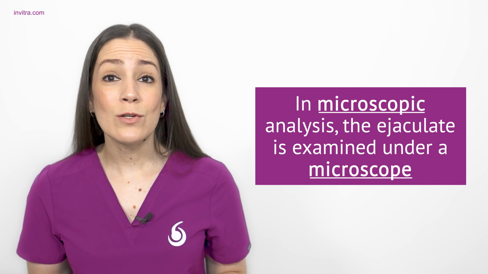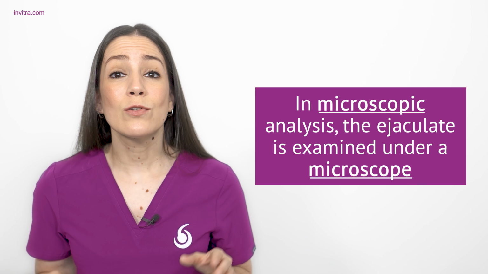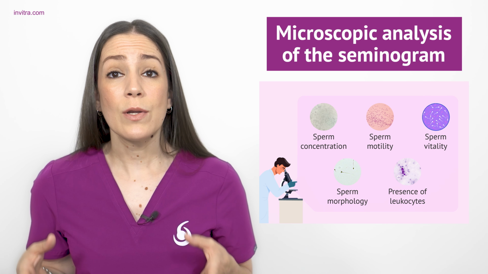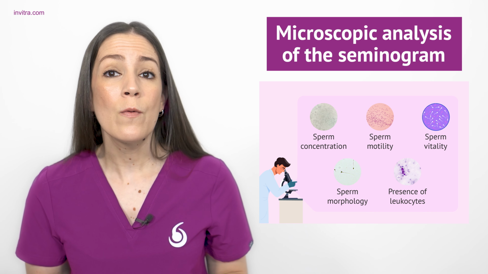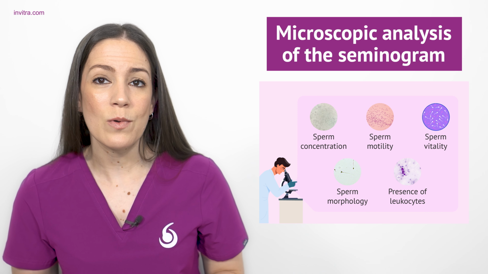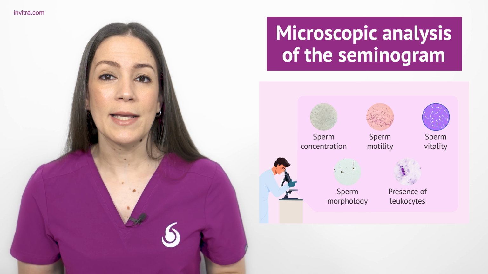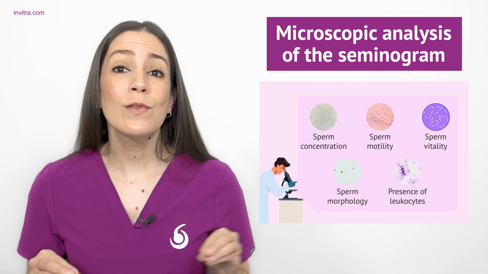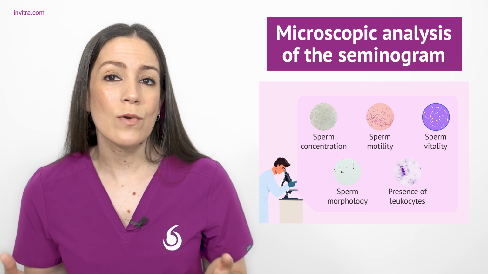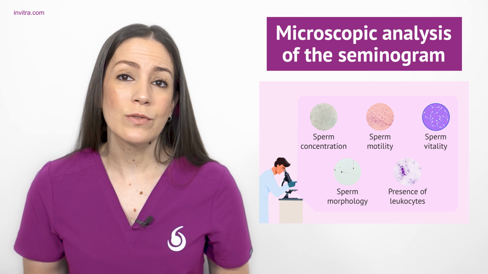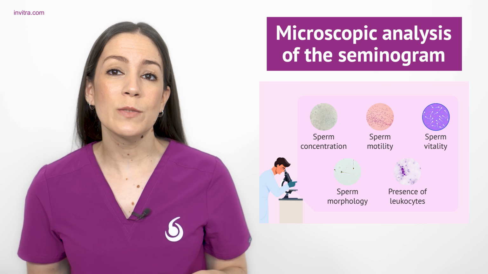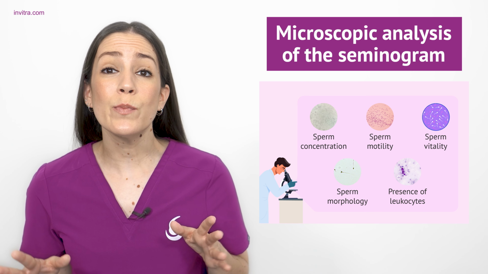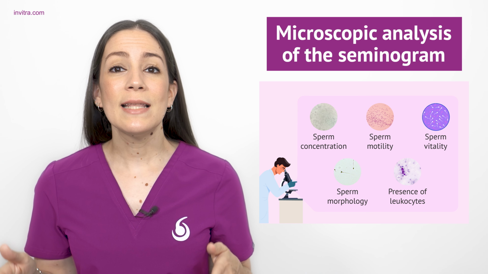Regarding microscopic analysis, the focus is on examining various aspects of sperm with the aid of a microscope. Concentration of the spermatozoa. A count of the sperm cells is carried out. The sperm count must exceed 15 million per milliliter or reach a total of at least 39 million per ejaculate. Motility or mobility of the spermatozoa. The percentage of motile sperm present in the sample is analyzed, as well as their movement pattern, whether progressive or non-progressive. A sample demonstrates adequate sperm motility when over 40% of its spermatozoa are active and more than 32% are moving progressively forward.